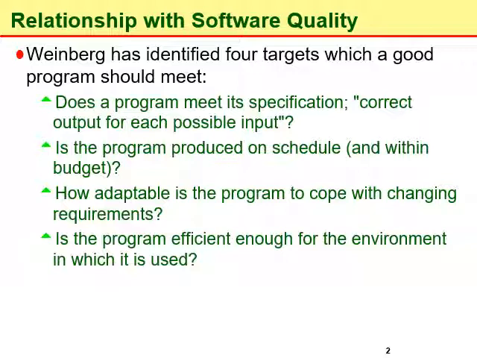Then, is the program efficient enough for the environment in which it is used? This is obviously related to efficiency, which is actually a quality attribute, and we already know that performance requirements determine the quality of a program. So if a program efficiently performs its intended tasks, it is actually a quality program.